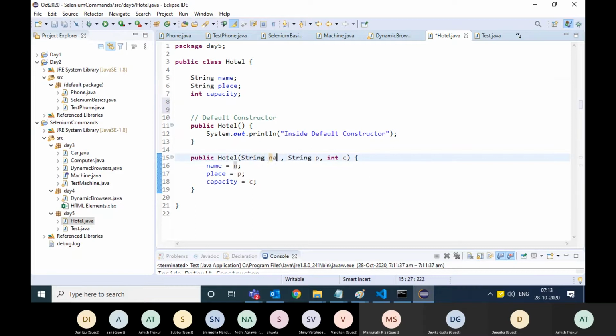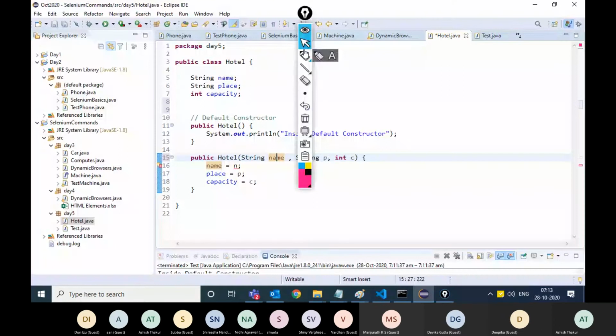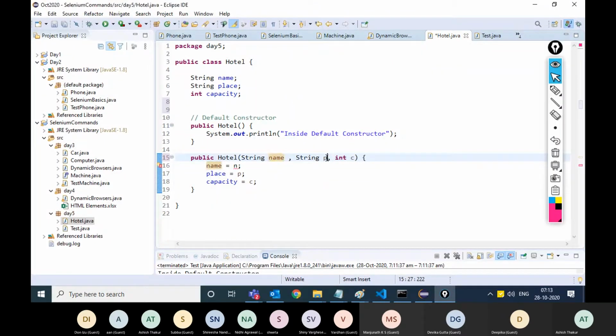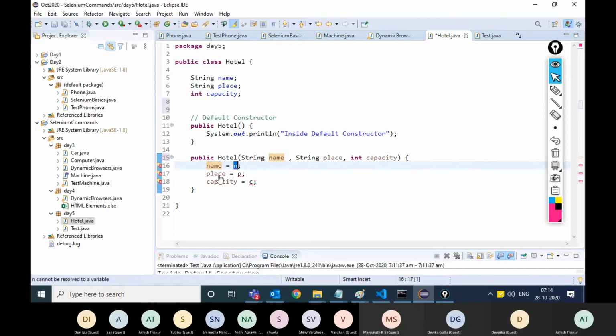What if I give the same names over here? What if I name this name, and this place and capacity? So basically over here, I am declaring the local variables with the same names as the global variables. Over here, I write name equals to name, place equals to place, and capacity equals to capacity.